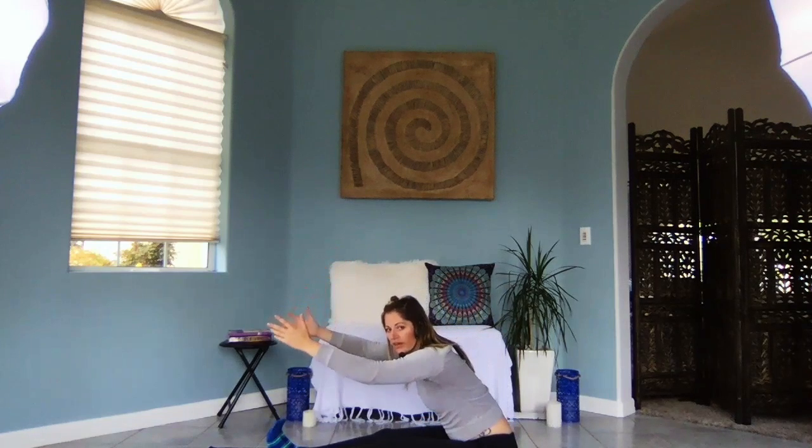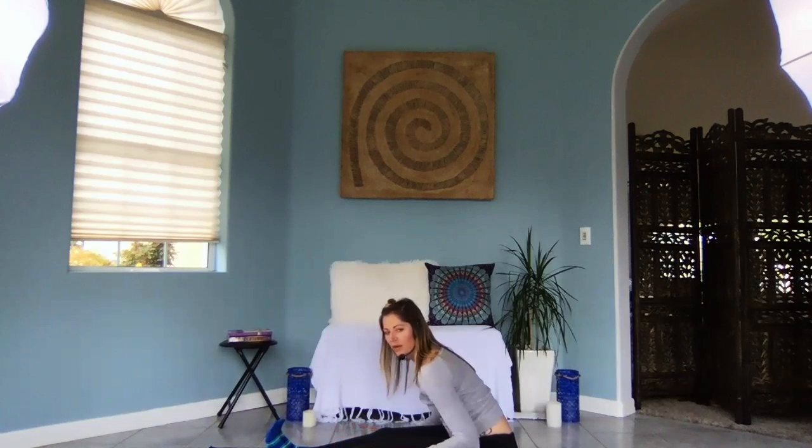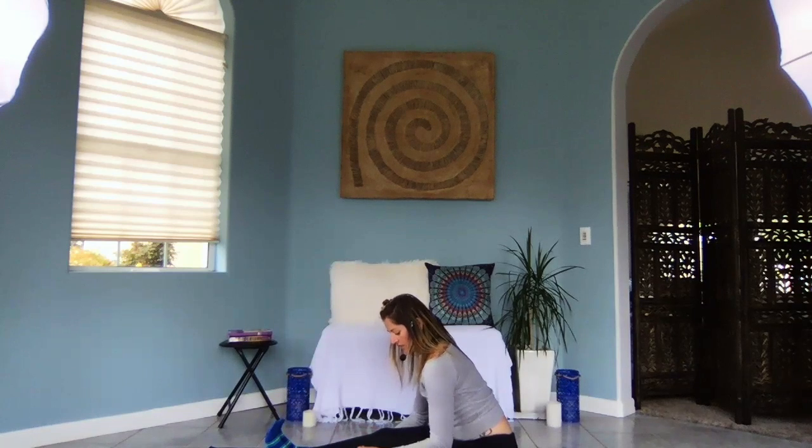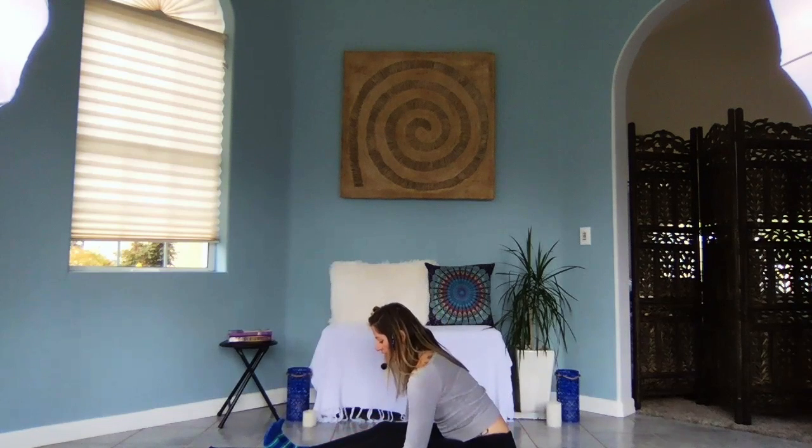Once you find a point of resistance, just let your hands fall wherever they are. We're not trying to reach for the toes or see how deep we can get into the posture. It's really about being gentle to your thigh or your hamstrings here. If you do have any sciatic pain or tension, bend the knees here. So you're going to want to relieve the pressure off of your hamstrings and support your sciatic. So let the hands fall, let the head soften.